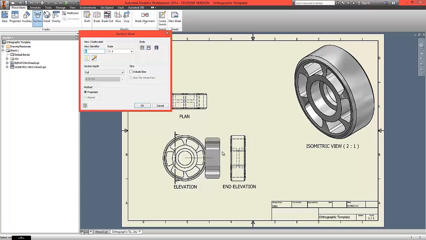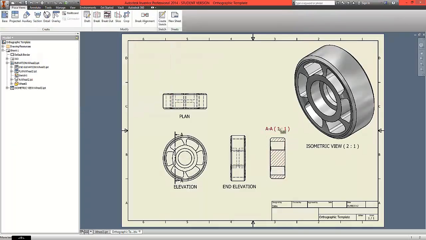What you'll see is now a sectional drawing with your cursor. Drag to the right, click once, and this has now placed a sectional view with the label AA. What we can do is return to our section line and move some of the annotation to spread this out more evenly.